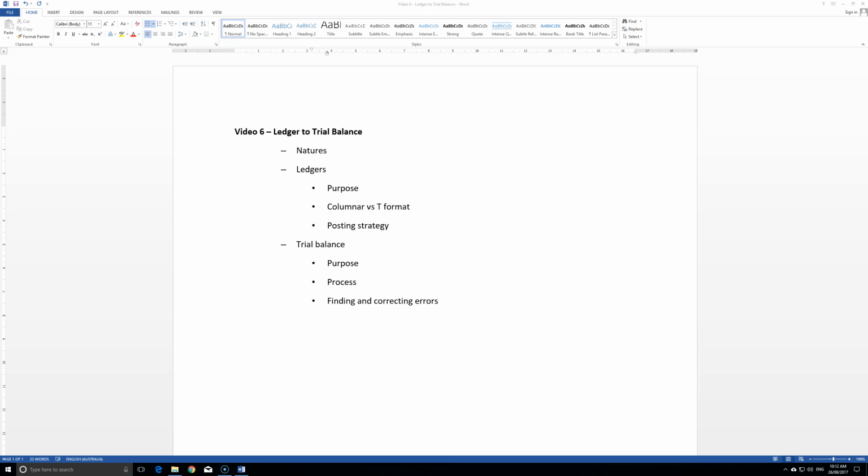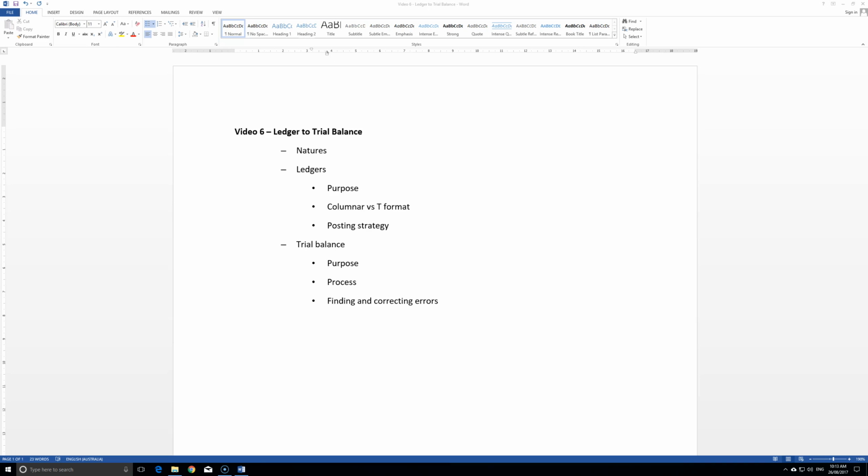trial balance. Planning on going over the natures of classifications first, which everybody should have down by now. If you don't, then I'm going to suggest some homework. From there, we'll move on to the purpose of ledgers, discuss a couple of different ways you can lay out your ledgers, and give you a really useful methodical strategy for posting to them. Afterwards, after you follow this strategy, you should find ledgers to be very easy, very boring, and something that you don't really have to think much for, but very easy.